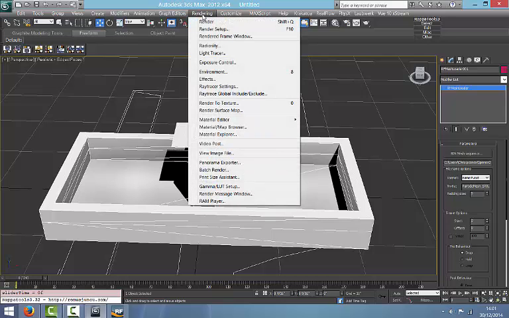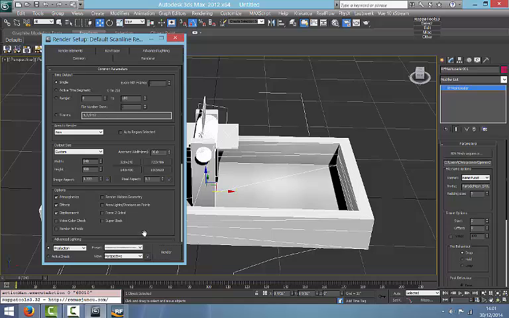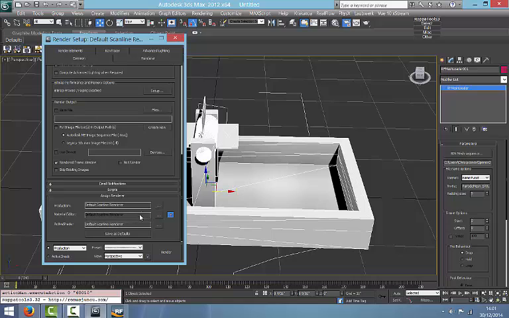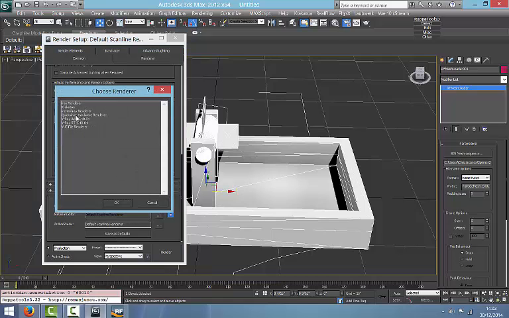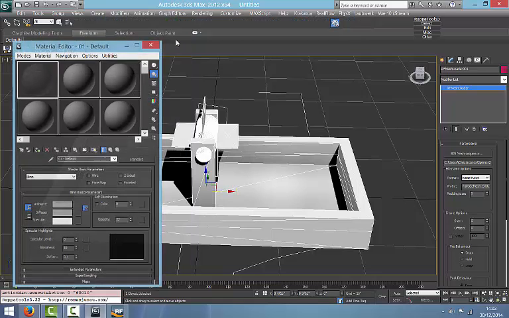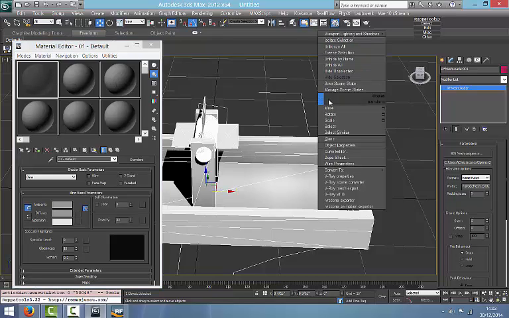I'm going to use mental ray there. Material, boom. Unhide all.